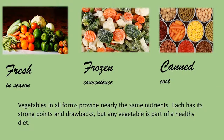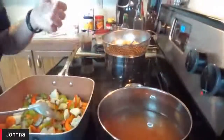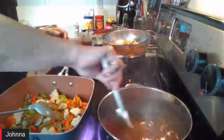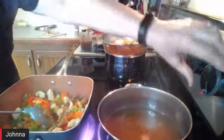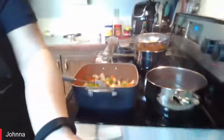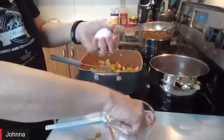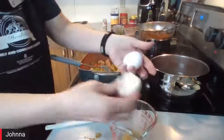Okay, Rachel, if you want to put it back on me now. So our soup is starting to bubble there a little bit. I wish I could get this camera up higher so you guys could really see down in there, but it is starting to bubble up. So it's going to be just about perfect. I'm going to let my vegetables keep going here for a minute. So for our egg drop soup, let me back up here a little bit so you can see what I'm doing. I'm going to take a couple of eggs and crack them into this measuring cup.